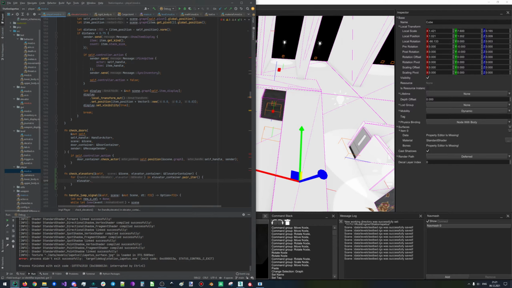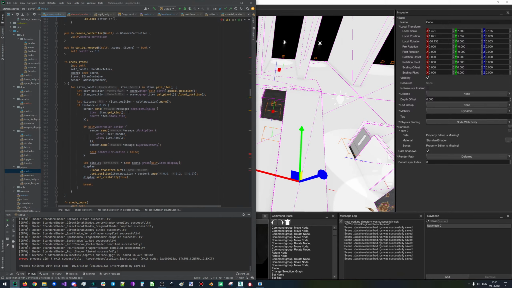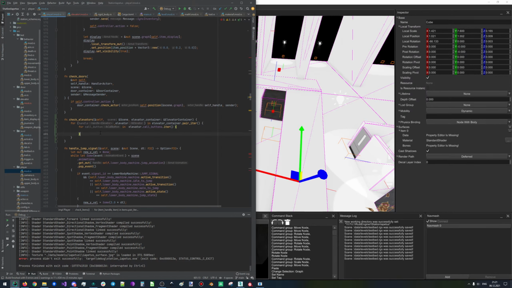And in here we want to check if we are standing close to one of the call buttons. Call buttons or call button in this iterator. All right, and that will probably be the same as this piece of code.